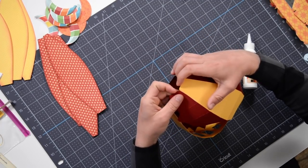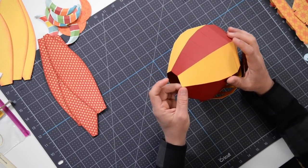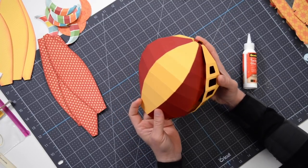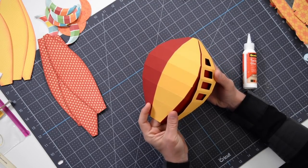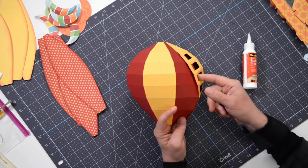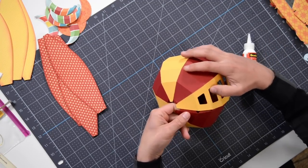Okay, so just pull that away a little bit. Because you can see here, now we're starting to get that resistance. And it's just normal based on the shape of this thing. That is bound to happen. No big deal. Okay, so just be patient while that sets. I'm not ready to move on yet. There we go. Okay, so I'm gonna say at this point, you can get your finger in through the top here for the top tab. So I think that's where we're gonna start.